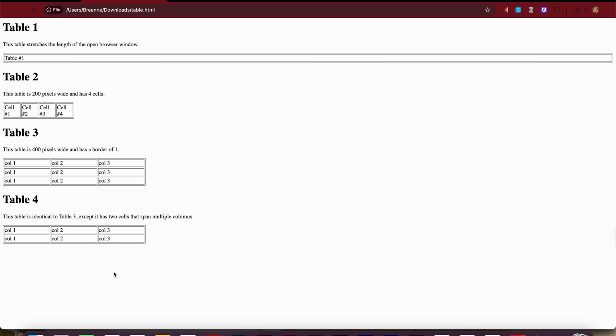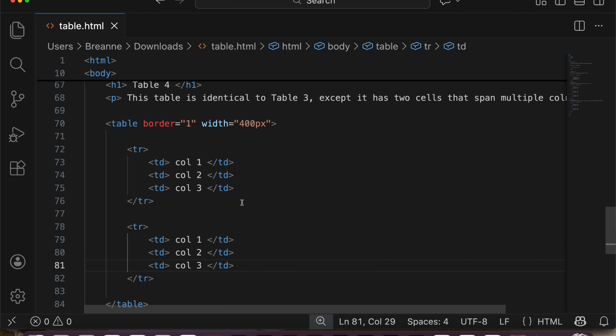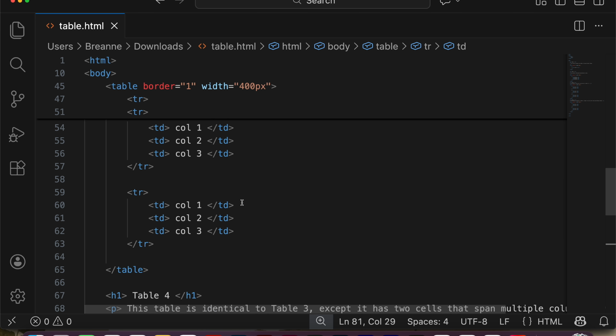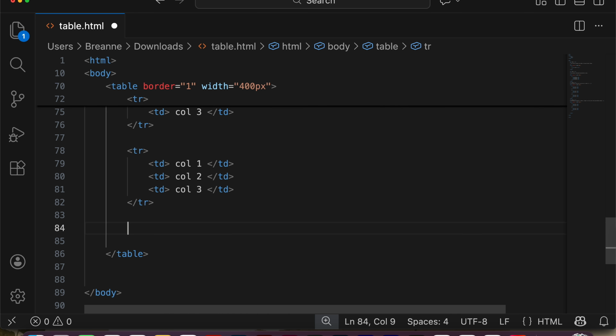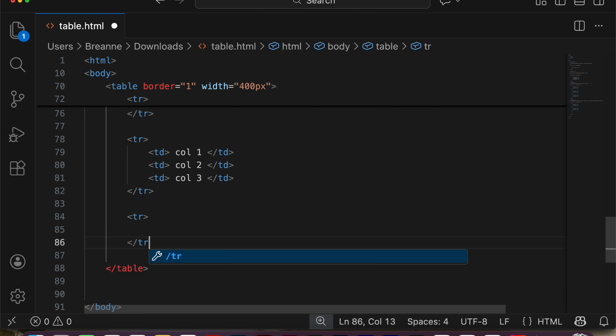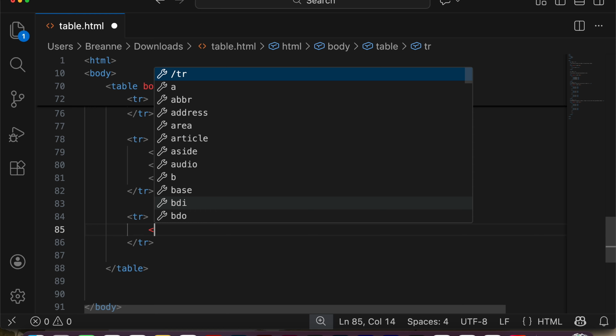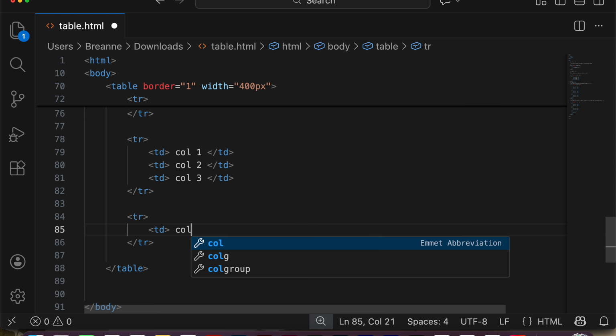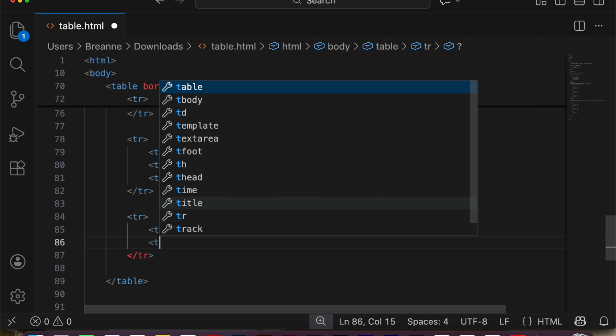Look at that. And then lastly, 1 more row inside that table. With 3 bits of data again, opening and closing TD tags for each of those.